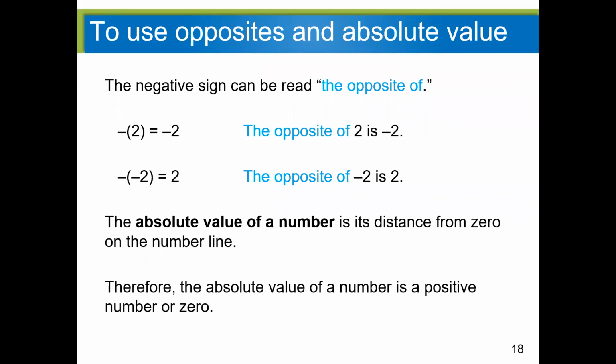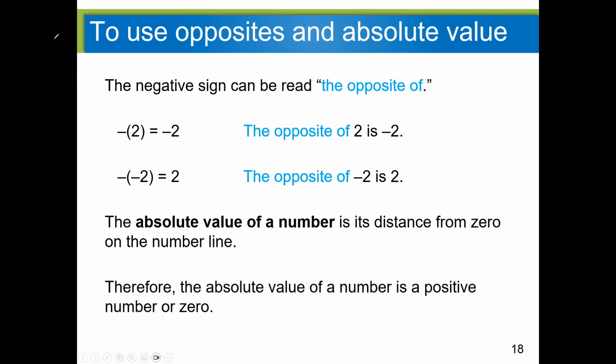So the important thing to take away from all this is that's what the negative symbol means. That little line right here, that means opposite. So if I have the number 2 and I put a negative in front of it, it's saying it's the opposite of 2. So -2 is the opposite of 2. So what if I take a -2 and I put a negative sign in front of it? Well, what's the opposite of -2? +2. That's what's going on there.